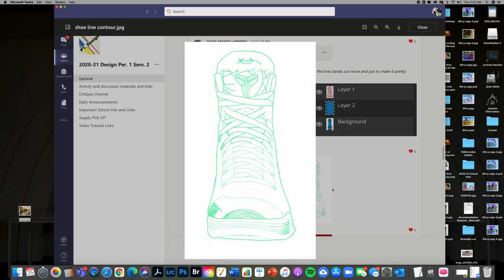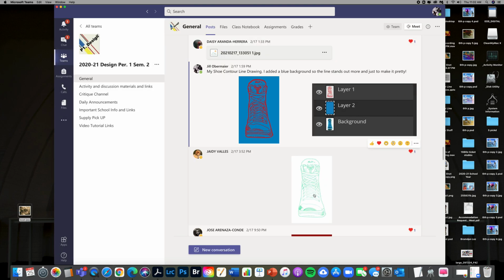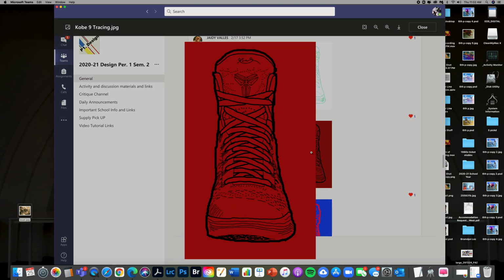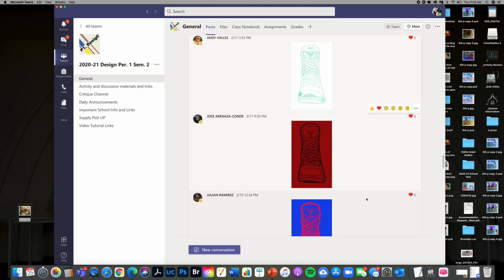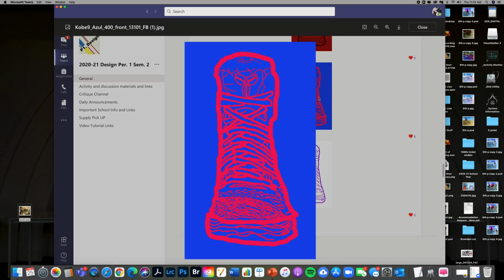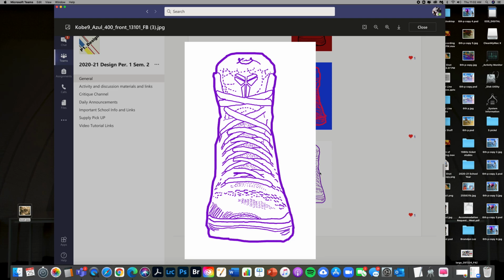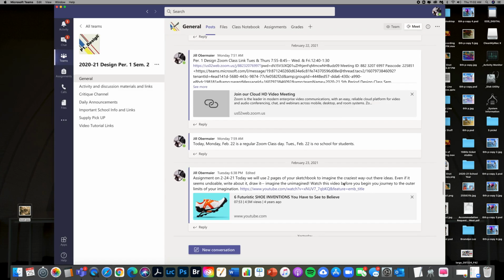Okay, this is another one. This one was created by JD, one by Jose or Sebastian. Nice job with varying the line weight to make it feel real, kind of following the contour of the shape of it with these lines. And Julian's example, he used a thicker brush, you can tell, and very nice on this one as well, Francisco, and one more, Daniels.